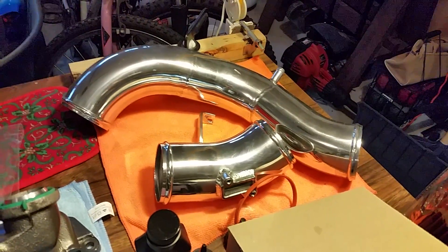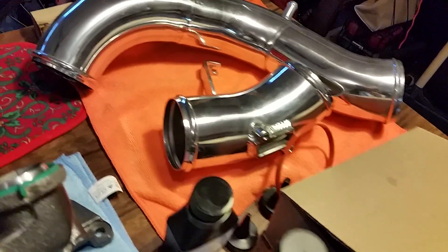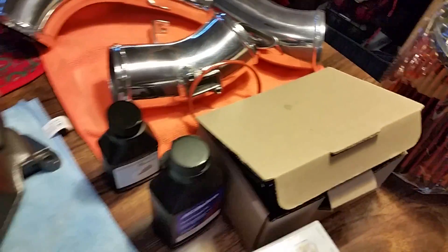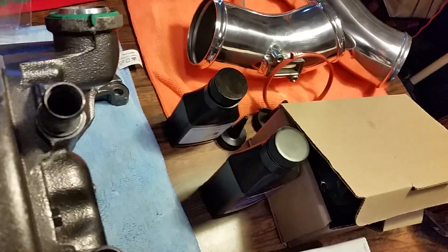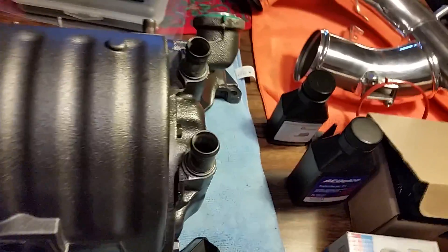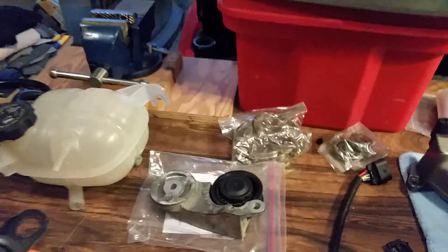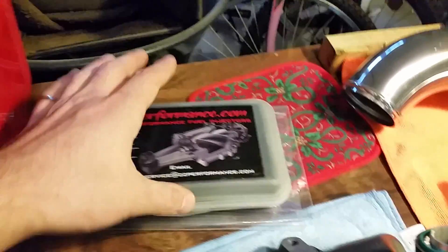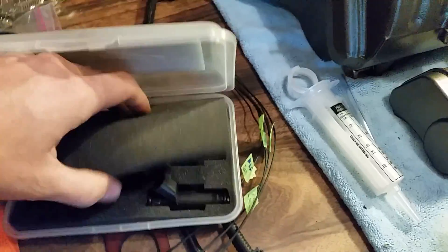I have a Weapon R cold air intake for a Cobalt - we're going to make it fit in the Saturn with a couple extra silicone couplers and tubes. There's lots of room in the engine bay on that side anyway. Just make sure your gaskets are in good shape between your supercharger and your throttle body, and make sure this rubber grommet that connects to the bottom of the supercharger for the cooling system is in good shape - your Laminova cores are in there. Give everything a good check over before you put it in.